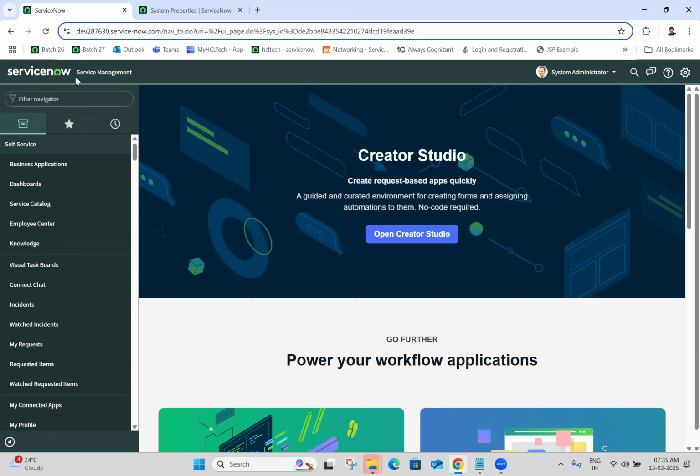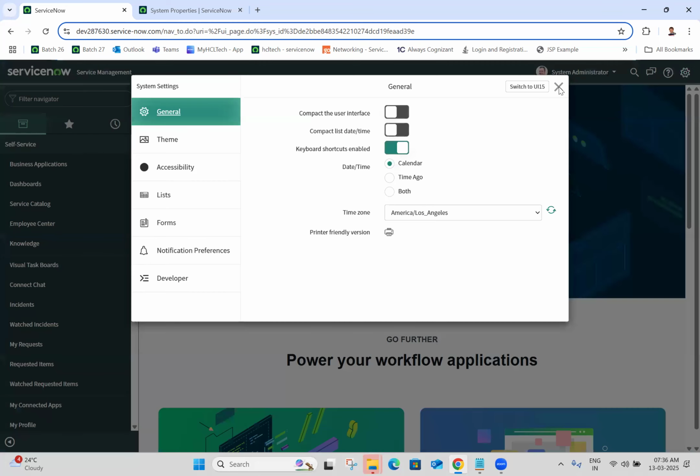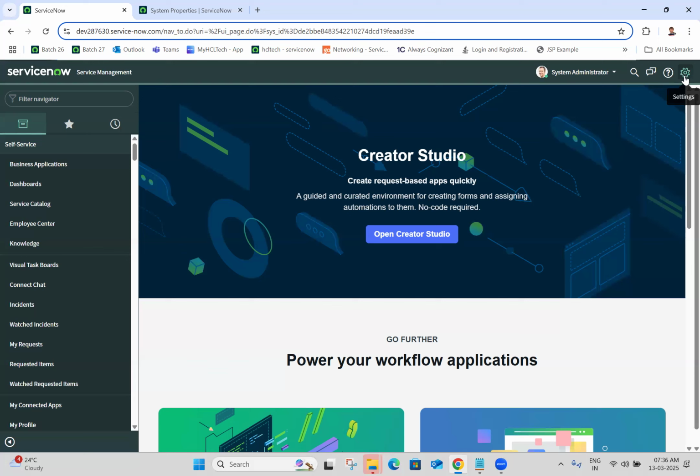So same options. This is the banner, application navigator, content frame. Just the element alignments will be changed a little bit. Remaining everything is the same, just the look and feel is different. So this is UI 16 experience. I will also show you UI 15 experience. You can come to these preferences. You can see here we have a gear icon, right? So this is the preferences.